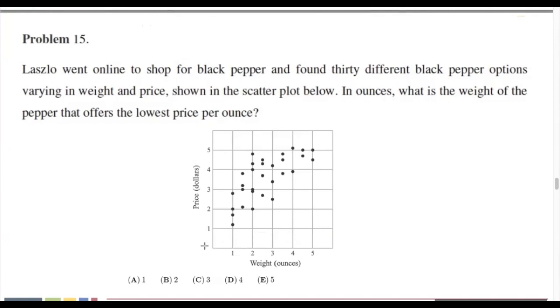So, for example, we don't want to pick this point because that's a very high slope, but we might want to pick this point because it has a really low slope. So we can go through all of them and see which one it hits last with a single line. If you have a ruler on the actual exam, you can align it with 0, 0 and slightly angle it down until you see the point that's the lowest. So this point right here has the lowest slope, because this point is close to it, but it's not quite the same slope. And this point has a slope really close to it, but it's still slightly bigger. So this is the point with the lowest slope. Therefore, it has the lowest price per ounce. And the weight of this point is going to be 3.